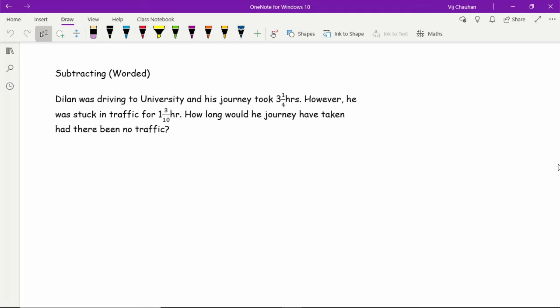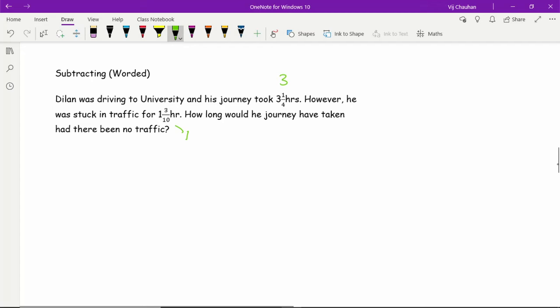So again, now with time and fractions, you may be able to work this out in terms of hours and minutes, and if that's the case, then you'd probably still be okay. But as this is a fraction question, we're going to use what we've done to work this out. Now again, if you're not sure, let's swap this for 3 hours, and let's say this was 1 hour. If we swap the fractions for 3 and 1 respectively, then you could see that the answer would be, well, he's travelled 3 hours, he was stuck in traffic for an hour, so the answer is going to be 3 take away 1.